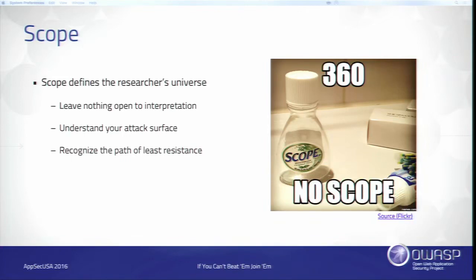So let's say we have the example of myapp.com/app, and we say, okay, this is the scope that we want everybody to test against. Now, if we take a step back and look at it from a researcher's perspective, am I only allowed to test on /app, or do I test all of myapp.com as well? In either case, I'm either testing too little or possibly too much. So making sure that it can't possibly be misunderstood by researchers is incredibly important in creating a good scope.